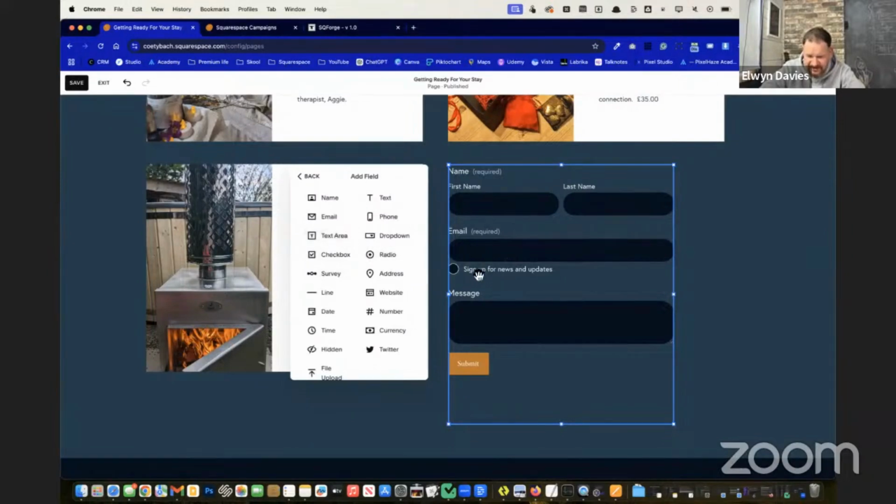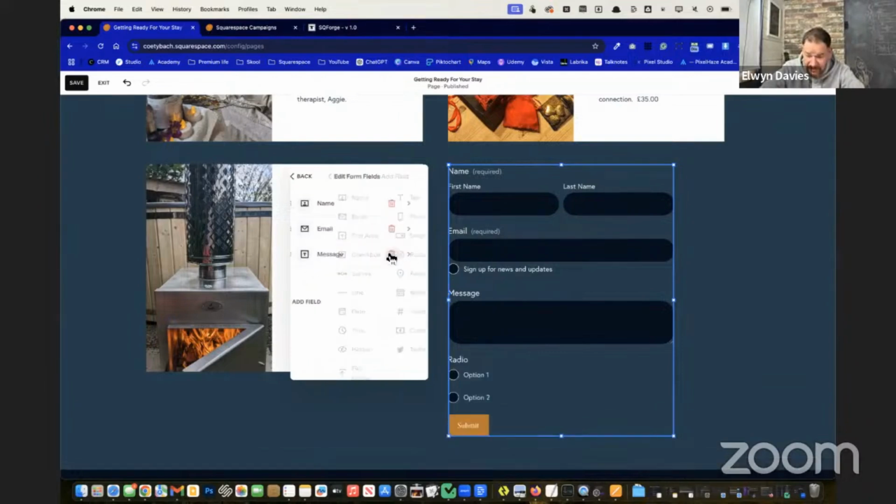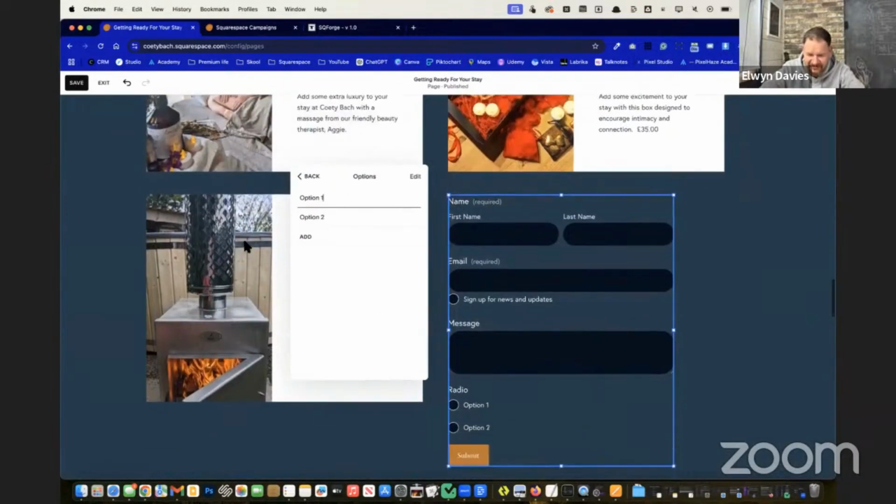for, we shouldn't need to sign up for extra news and updates because they do that as part of the process anyway. So this, hopefully I can remove that. And let's go for a regular button section. And now what Vicky can do is just go in and put all the extras in there in that form.